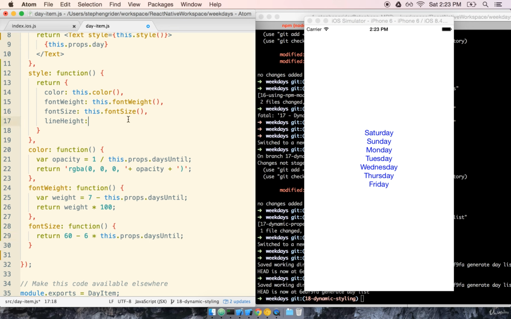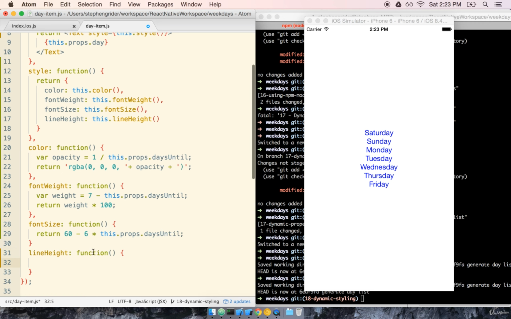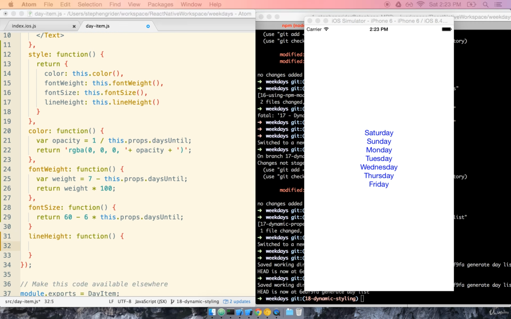Lastly, we'll do our line height, this.lineHeight. Our line height will also just decrease over time. It will start as 70 minus 4 for every day that passes.